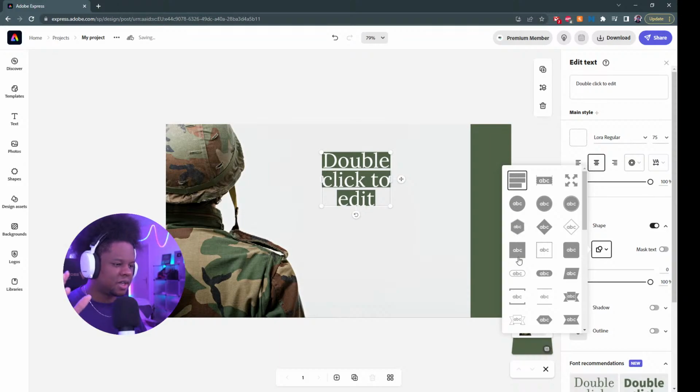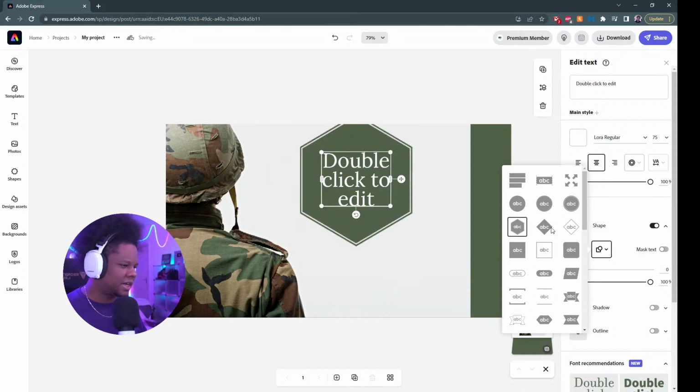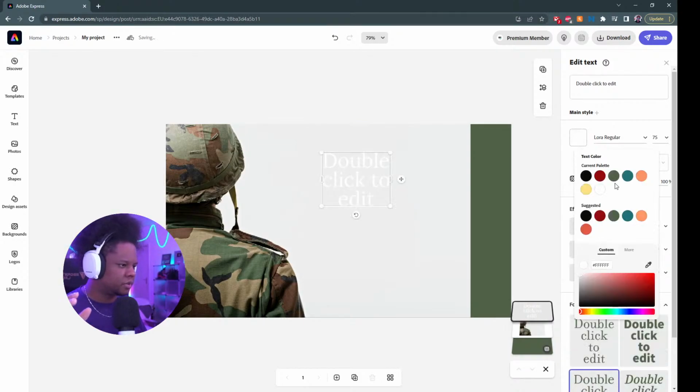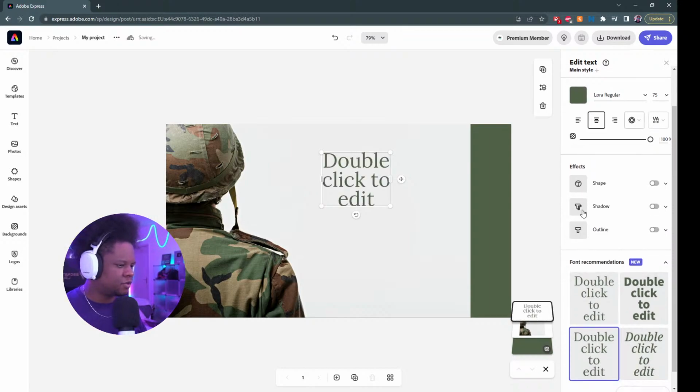There's much more. You can mask the text. You can make it fit like this and stuff like that. Easy, like logos, 2 seconds and you have a logo going, right? But this is not necessarily something that I would use personally, but hey, if you're making a logo.